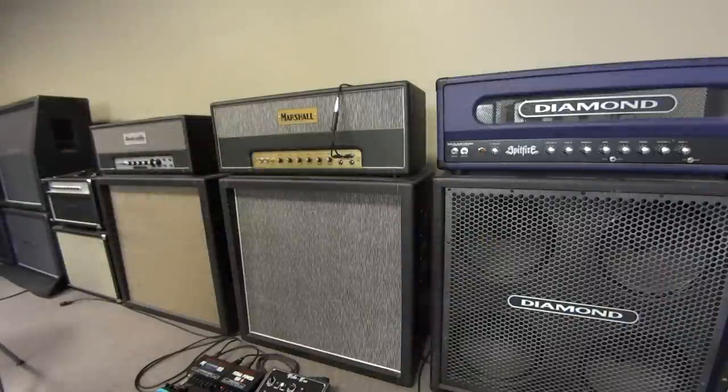Now, the amp platform that I'm using for my board, which took a while to dial in what I was going for, I'm really inspired by the late 60s Fresh Cream and Hendrix tones, and that was a JTM 45-100, which was the first Marshall that was made, the first 100-watt version, and it was based off a Tweed Bassman, and it just has this bloom and this clarity, and there's something about the compression and the bloom of it, and it being very woody and natural that I fell in love with.